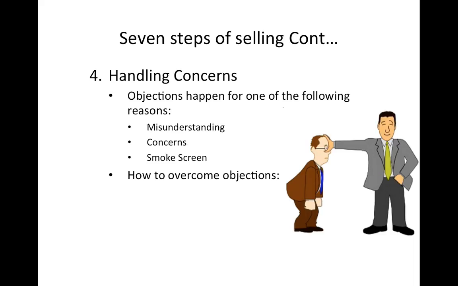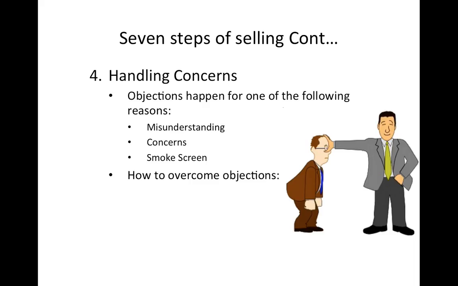Okay? So now the real question is, how do you overcome the objection, whichever it is? Let's take an example. Maybe there was a price objection, which could be a misunderstanding about the features and the benefits of the set they are looking at. There are 5 different steps that we can take to overcome any objection, especially a price objection, which is the most common objection that you will have every day.